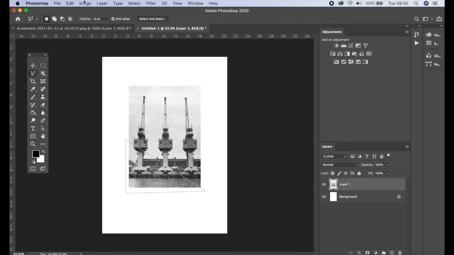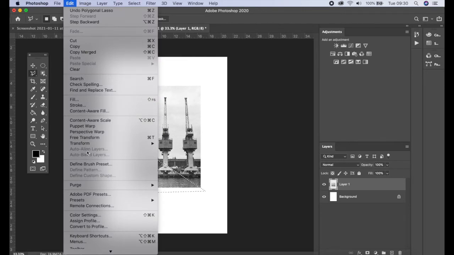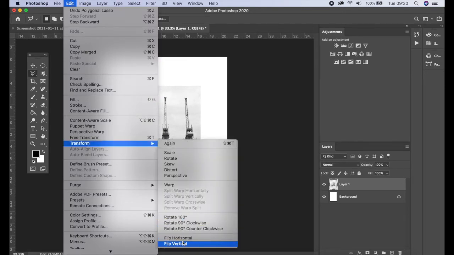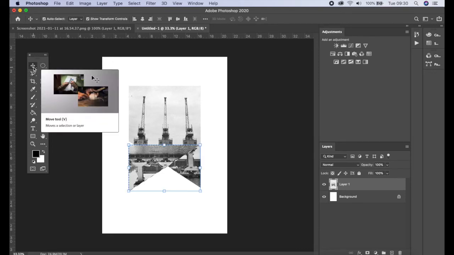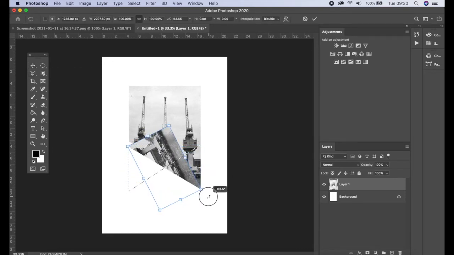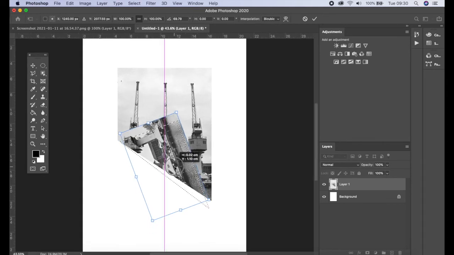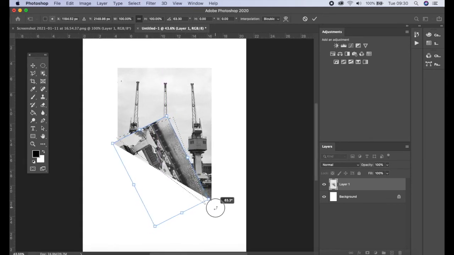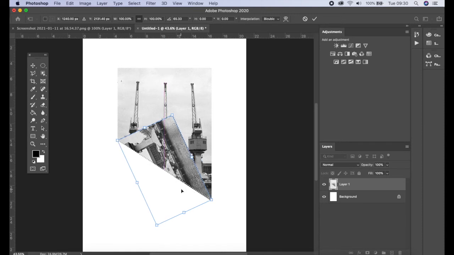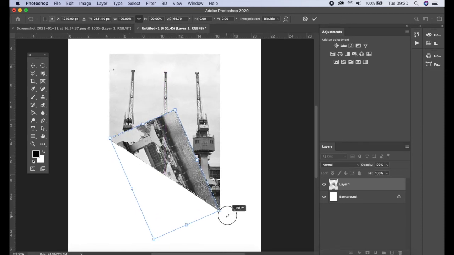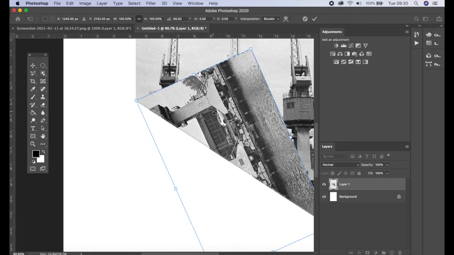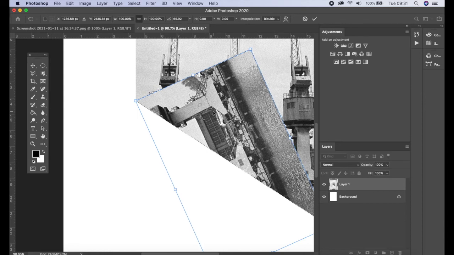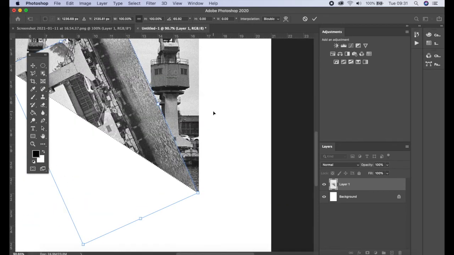So what we're going to do now is go to Edit and go to Transform. So in this case we can transform it by flipping it vertically, and then go back to your arrow tool, because now we need to position this at the bottom as if it was folded. If we zoom in, now this takes a little bit of niggling about, but just take your time. Now you can use the arrow keys on your keyboard. I always think it's easier to move them around like that.